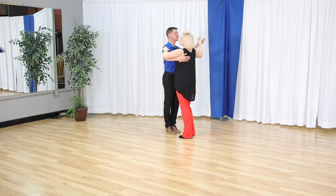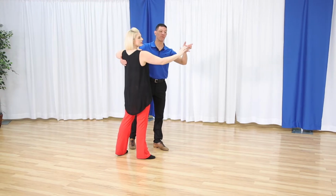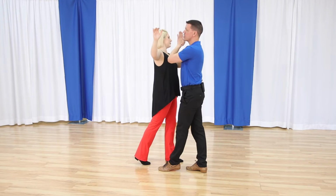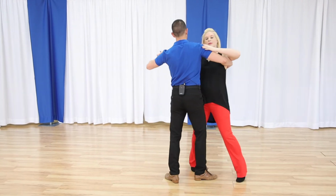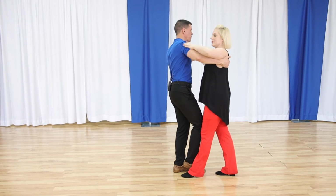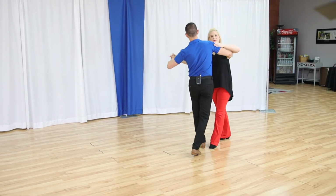So we have our closed position. We dance our twinkle. 1, 2, 3. I'm ahead of Miss Megan. You can see me over the shoulder. I'm going to go forward, side, back, forward, side, back. Notice Megan has already put herself on this side. Now as I swing this through, back, side, forward. Now it doesn't matter if I step outside her feet or through her feet, whatever's comfortable, it will still work. 1, 2, 3. Let's go back the other way.